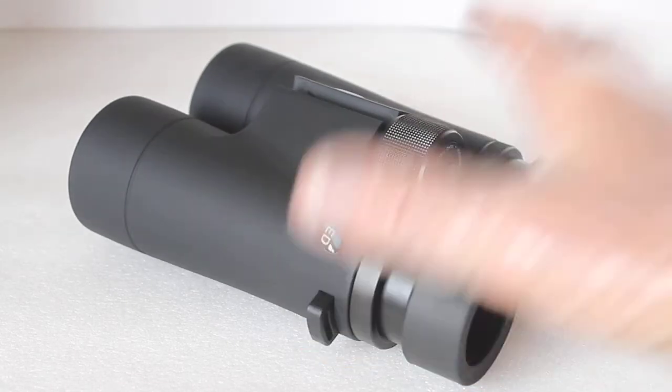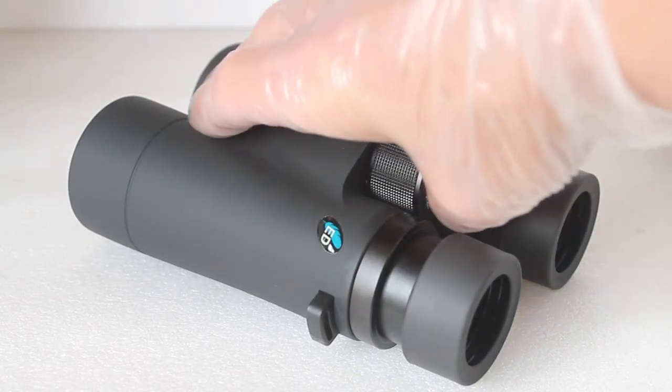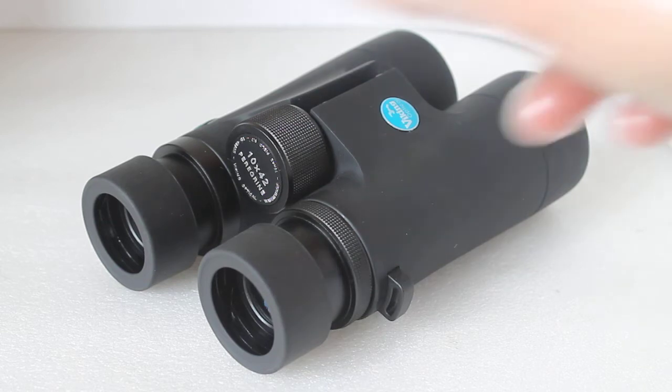So today we're going to have a quick look at the Viking Peregrine 10x42 binoculars. Currently the highest end, but there are some new models coming out very shortly, and by the time you've watched this video, who knows, maybe it's out, and more on that to come when they're available. So before we get into the binoculars too much, we'll just have a quick look at what you get with it.